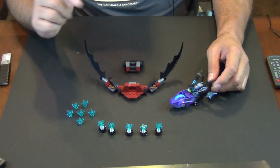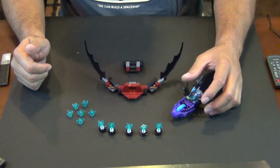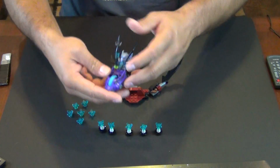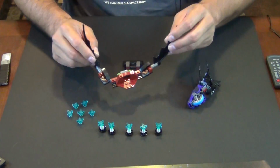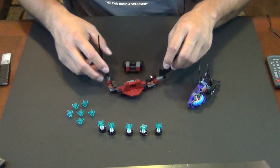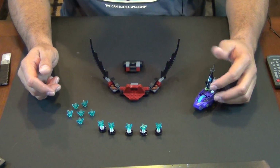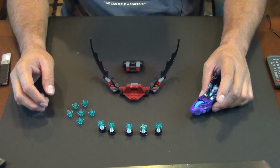As an adult, they're all right, I guess. But if you're a kid watching this, I definitely say get it. There's a lot of playability with it. And once you have this built, you can pretty much build any obstacle you want. You don't have to make this thing. Grab all your extra pieces you have laying around and build this fancy obstacle course that this thing has to go through. The limit is pretty much your imagination.